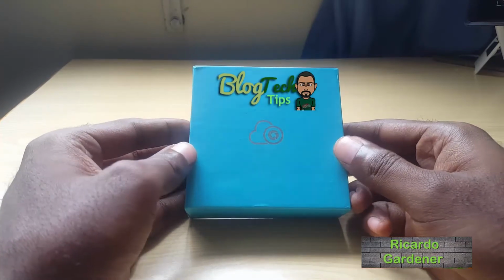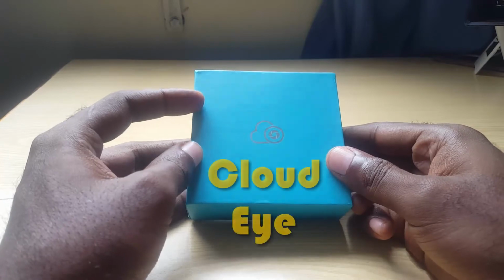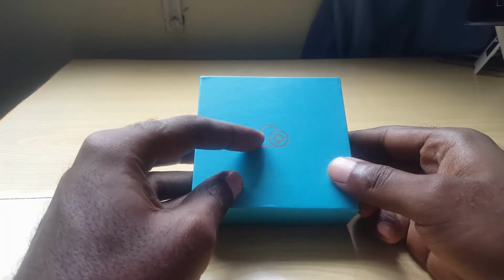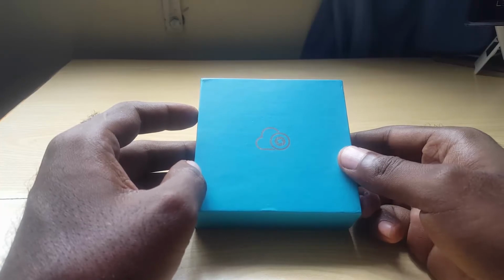So guys, today I have another great unboxing, and right in front of me you can see this product which is called Cloud Eye. Now Cloud Eye is the world's smallest live camera according to the creators, right? And I do agree with them because it's super small.